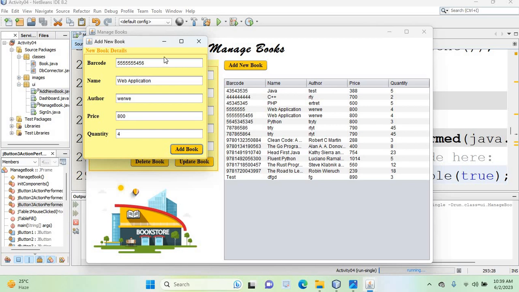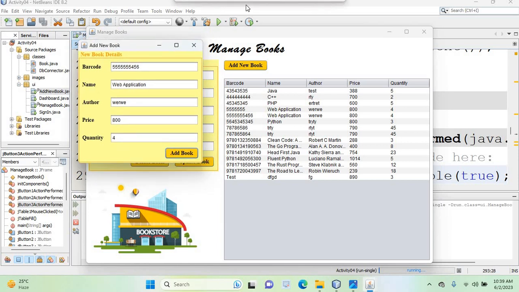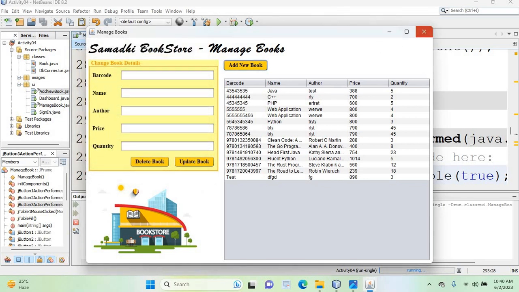So likewise, you can see this add book interface is communicating with this manage book interface because we passed that object to this interface. Therefore this add book interface can also access the methods of the manage book interface. Now we need to do one more thing here. Once I click on this add book button, I'm going to add this information to the database. Then I need to reset these fields as well, because if I need to add another one, I can add it. So we will see how to reset it.